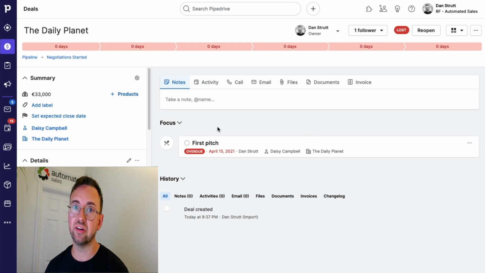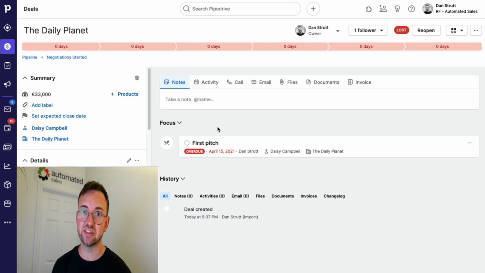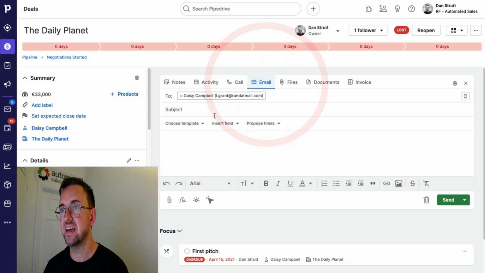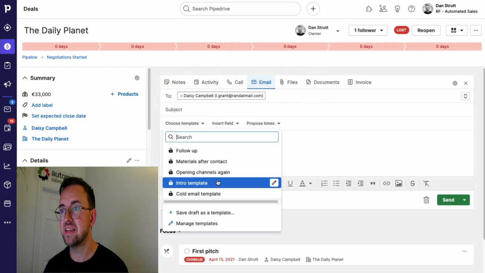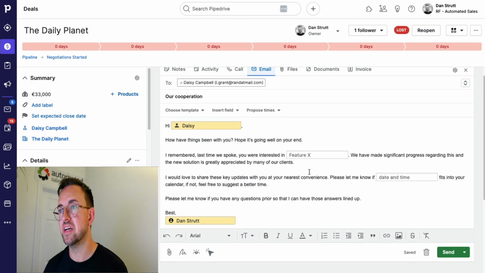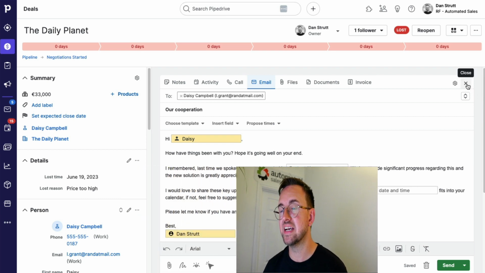We can also set our own lost reasons within Pipedrive as drop-down fields, and that's actually really useful to help us create insight reports on lost reasons, so we can see at a glance if we're losing to a certain competitor, or if we're losing because our price is too high, or for another alternative, and that can impact our future business decisions. So that's really useful to put that in. So now we've marked the deal as lost, the automation is going to wait 30 days, and in 30 days it's going to send a template email. So this email, we'll fill in some mail merged information, and that will be sent within 30 days automatically.